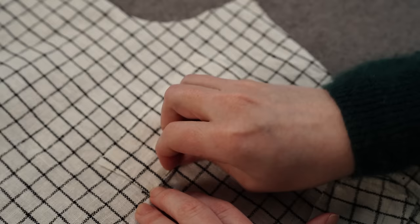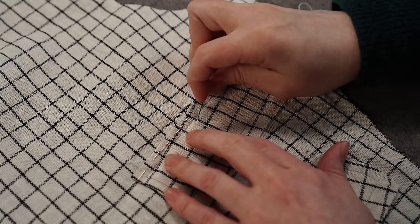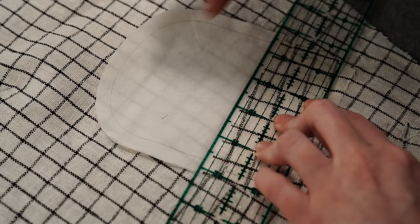I will pin that in place and then I will fold down the top portion of the welt and move the pins to be just on the seam allowance. It doesn't necessarily come out absolutely perfect, especially if your fabric is prone to moving back and forth, but it's pretty darn close. And then going in and basting this in place. Yes, you can just use the pins and then stitch it down on the machine. I find because of the pattern on this, I want it to be very precise, so I'm basting it down.